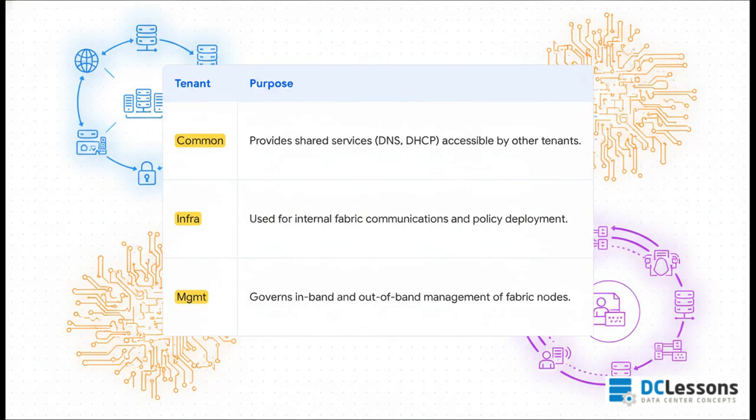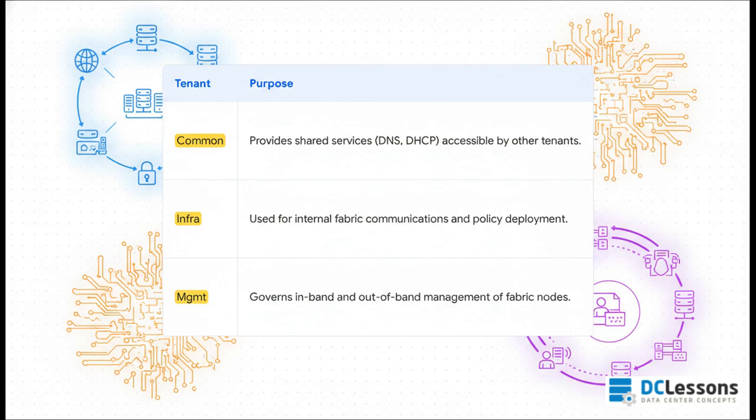Now, when you first boot up an ACI fabric, it doesn't start from a completely blank slate. It comes with 3 tenants already configured for you. First, you have the common tenant. This one's special. It's designed specifically to host shared services. Think DNS, DHCP, Active Directory, things that a bunch of your other tenants will need to talk to. Then there's infra. This is purely for the internal plumbing of the fabric itself, and you don't ever put user traffic in there. And finally, you have MGMT, which, as the name implies, is for managing the fabric itself, both in-band and out-of-band.